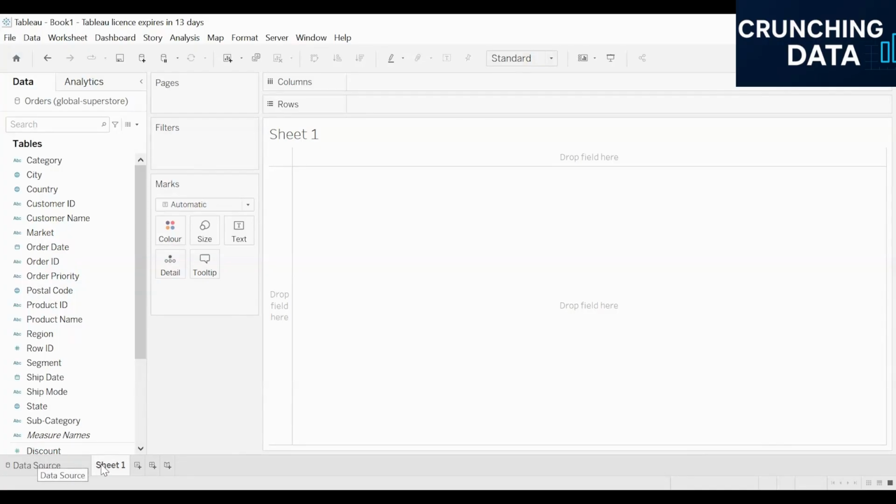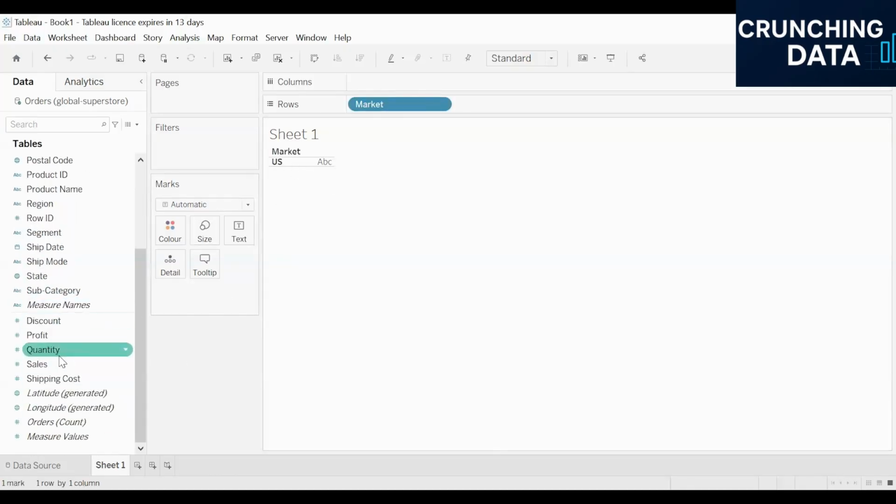The first one is that it would contain all your data. Irrespective of the filters that you have chosen, it would still contain all the data. The only difference you will see is that when you are making any visualization, the difference is shown in the visuals. For example, if I choose a market, you can see that it is only giving me the market as US. So let me take any measure along with it. Now you can see the market is shown and the respective values of the measures would be shown according to that, or whatever visualizations you are trying to make, it would be shown only for that US market.